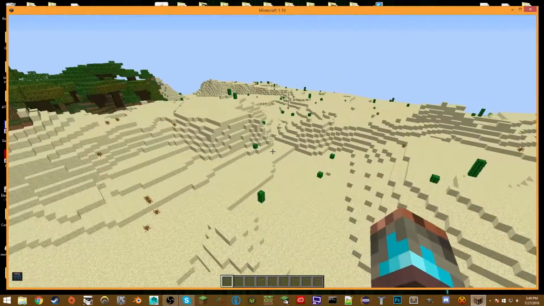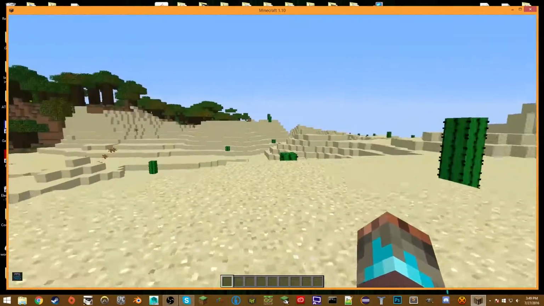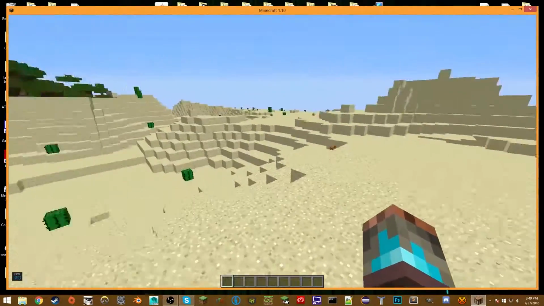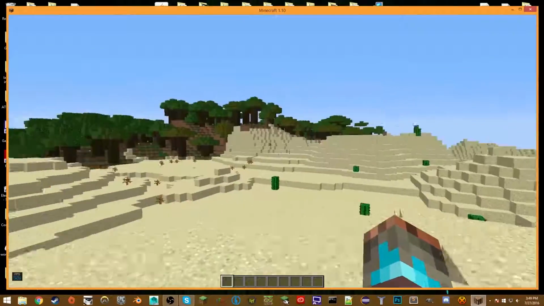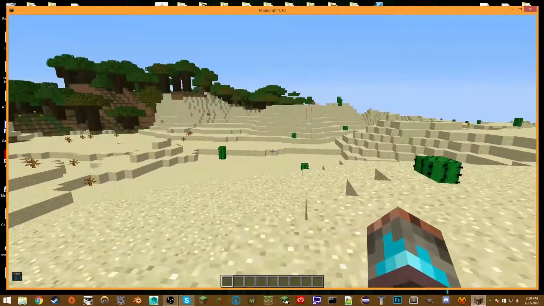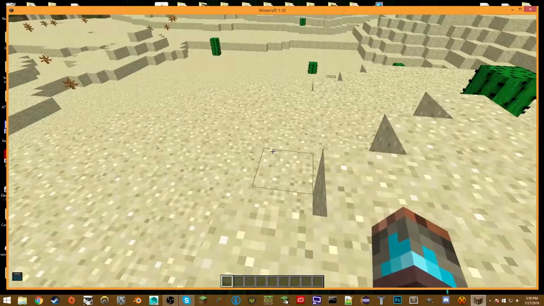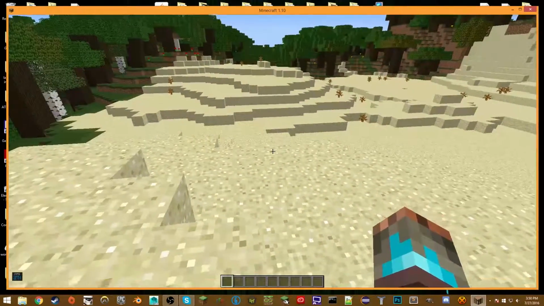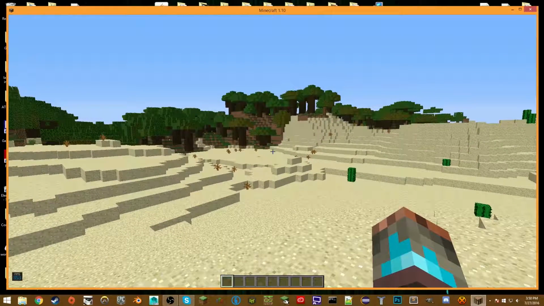Alright, so when you log into Minecraft and you get in your world, it might not look like this. I mean, if it did, cool beans, because you just got the exact same stuff here. But anyway, log into your world, and you're like, whoa, I just installed stuff and it's not working. Why isn't it working? Chucks computer out of window. Don't chuck your computer out the window, alright? It's okay. You just have to turn it on.